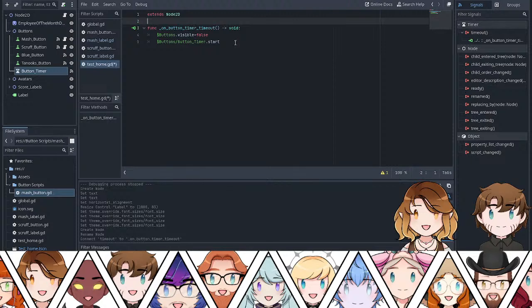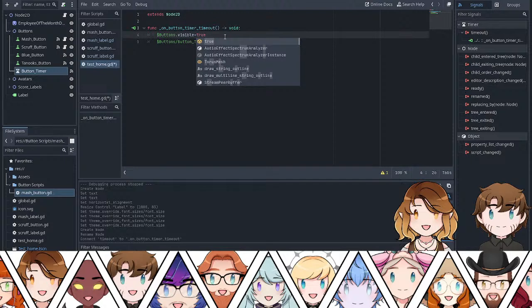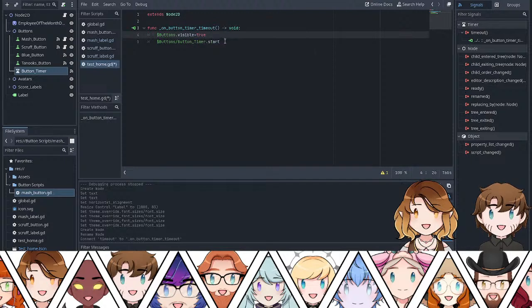On the timer, no, we should be making it true. And we should make the visibility true, because we want the button to be visible after a certain amount of time.